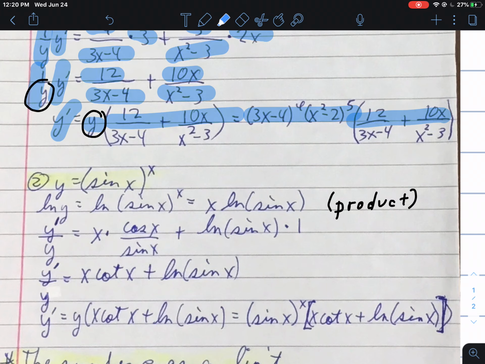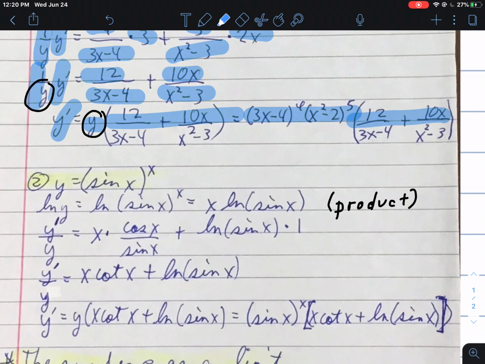Okay? So here's a function where I cannot use the power rule. I can't do something like x times the sine of x raised to the x minus 1 power and apply the power rule that way. No, that doesn't work because x is not a constant. I can't do this as an exponential function because the base is not a positive constant. I can't just say the derivative of that would be the base times the derivative of the exponent, right? We're using chain rule and all of that. Okay, so it doesn't fit those two categories.